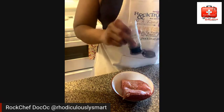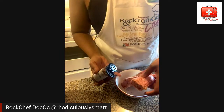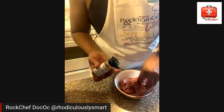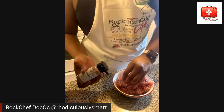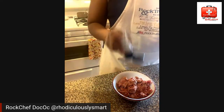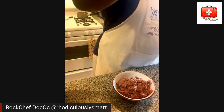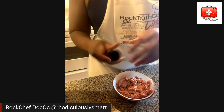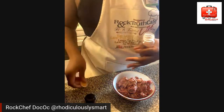I have my garlic peppercorn seasoning — this is one of my favorites, the garlic peppercorn and the everything blend. This is what I seasoned my chicken tacos with, but I put it on my chicken all the time. I actually had some leftovers that I warmed up, put some of this on it, and it made it taste brand new. And then I've got the taco seasoning — I haven't opened it yet, so this is my first time using it.